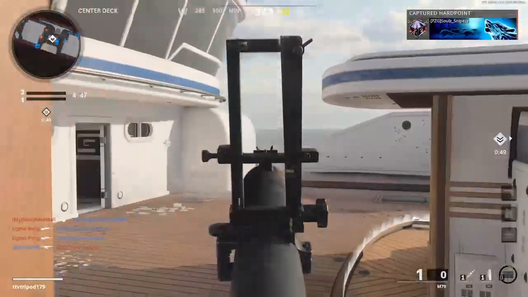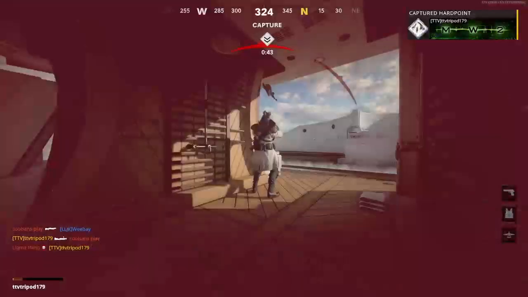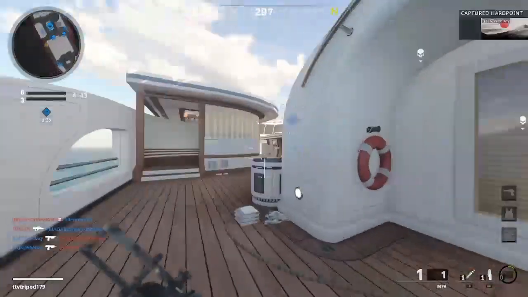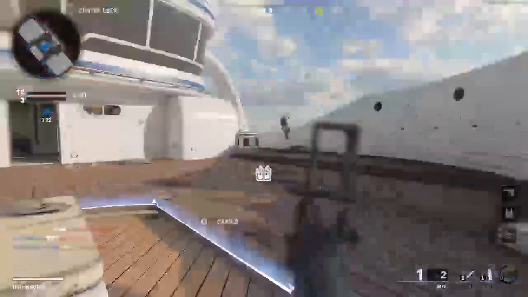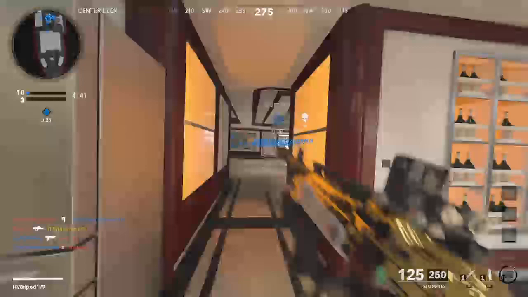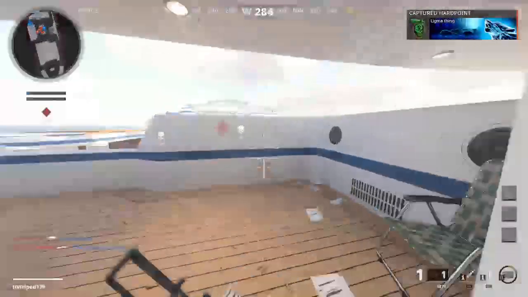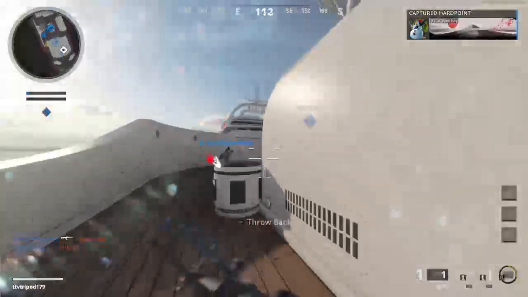Contested. Hardpoint lost. Ooh, I just realized how hard this is. Hardpoint is secure. Contesting hardpoint. Hardpoint lost. Hardpoint locked down. Hardpoint contested. This is why I need a Scavenger for this. Contesting hardpoint. Hardpoint lost.